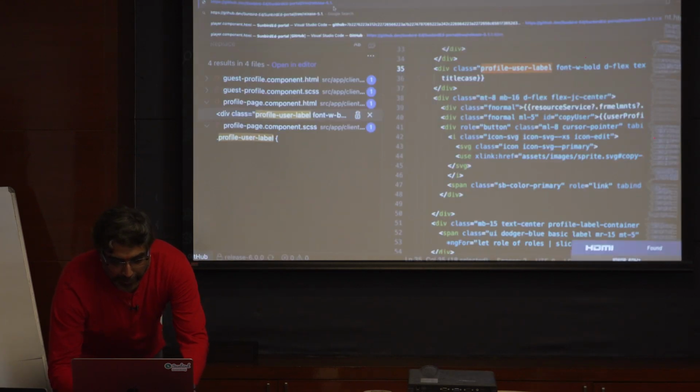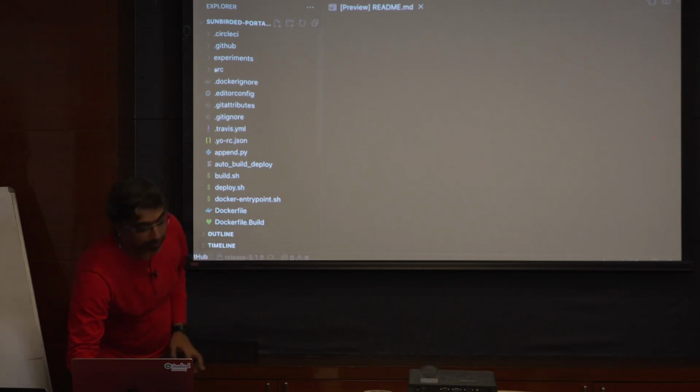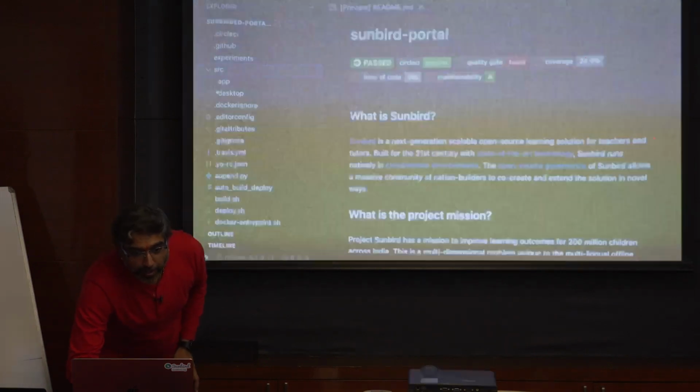So if you have any confusion about whether this is used in 5.1 or any other release, go back to that release, go to the package.json, and see whether it is there and what version is there. Makes sense. So if I go back again here, I hope everyone is able to see this.